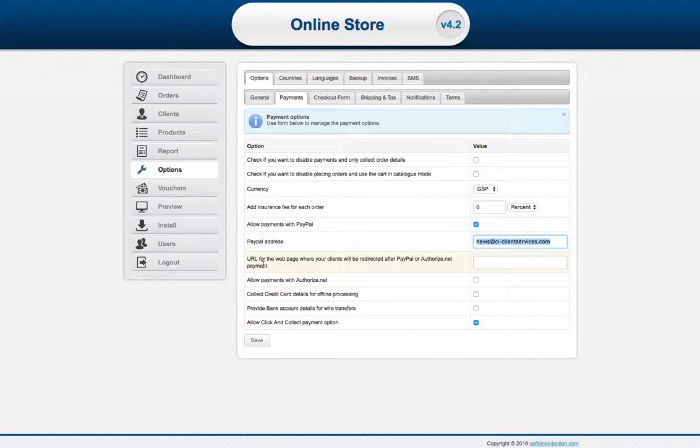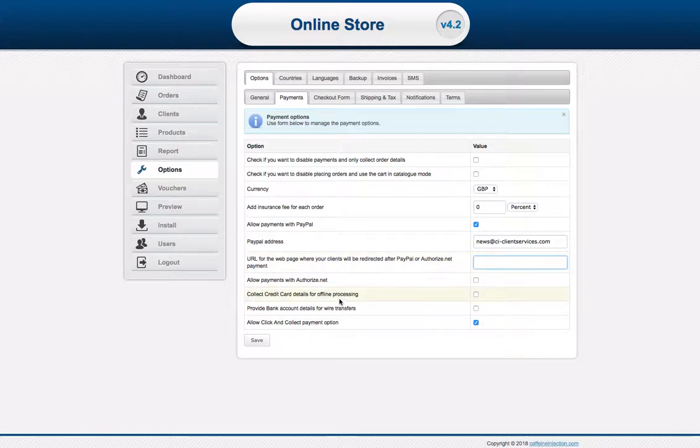If you want to have that type of page set up, you create the page, or you ask us to create the page, and you put the full URL in there. If you just want the customer to be handed back to the page that they left before they went off to make the payment with PayPal or Authorize, you leave it blank. If you want them to go to a unique page, you put it in there. I think I've described that okay.